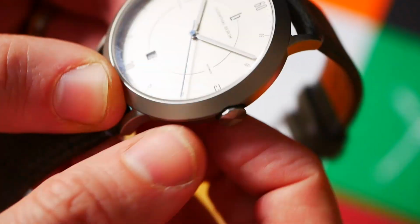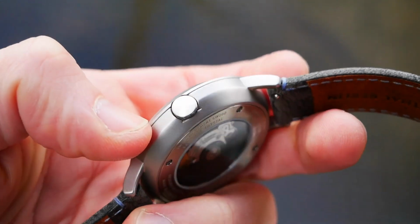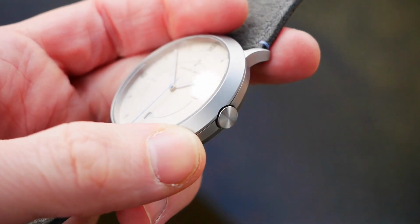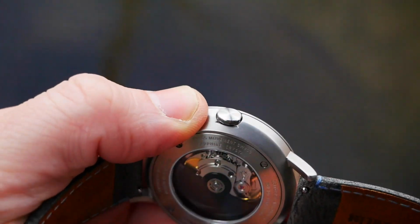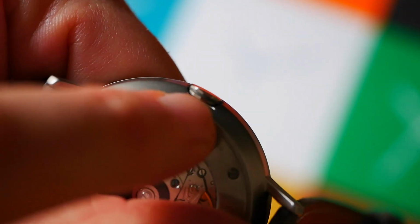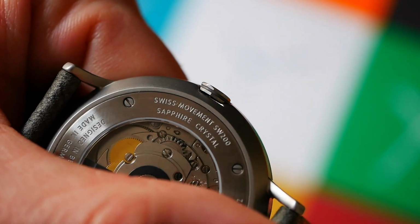You've got obviously the underside, but because of the design, it's quite slippy. However, you shouldn't have to change it too much. Let me just get this. You can see there we've got a very nice little rubber central ring around the center of the crown as well, which is a nice little touch there. So nice little design cues.